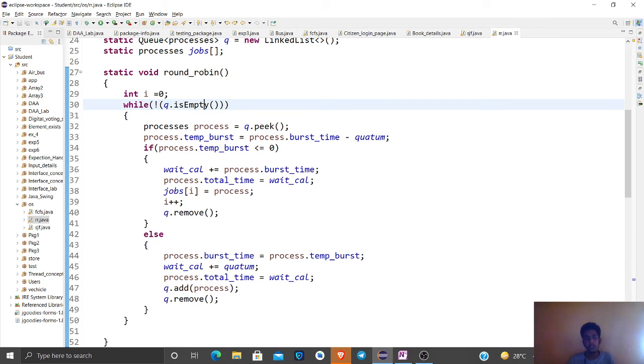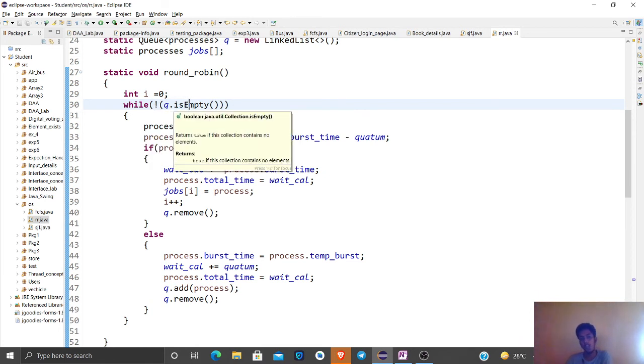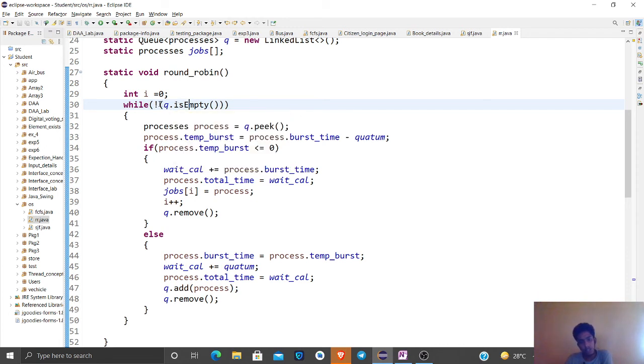No, it is not empty, so it is false. The negation of false is true, so it gets inside the while loop. In this way you can process.